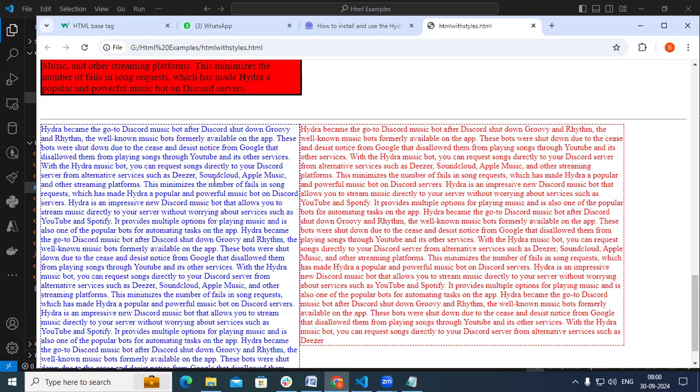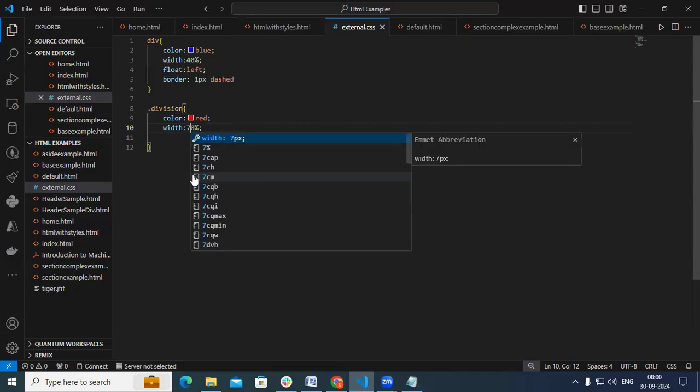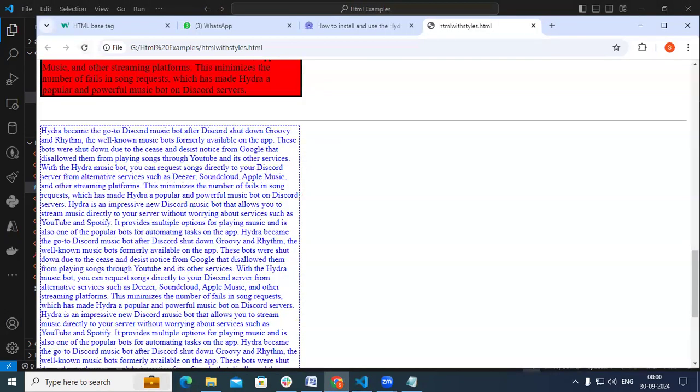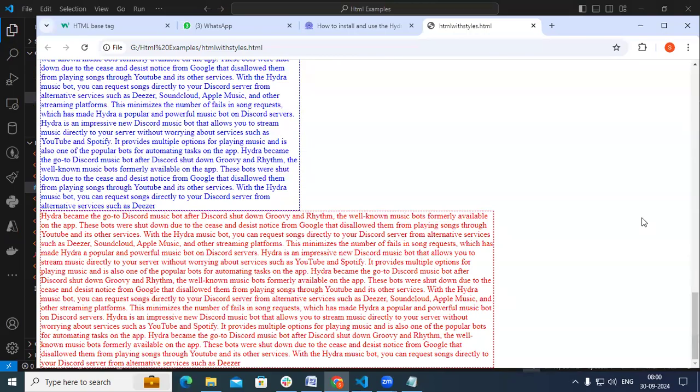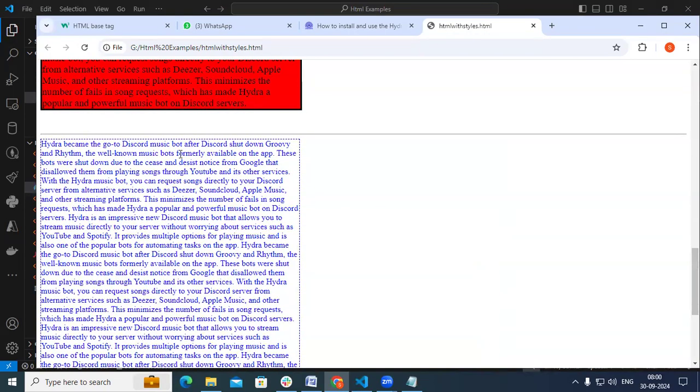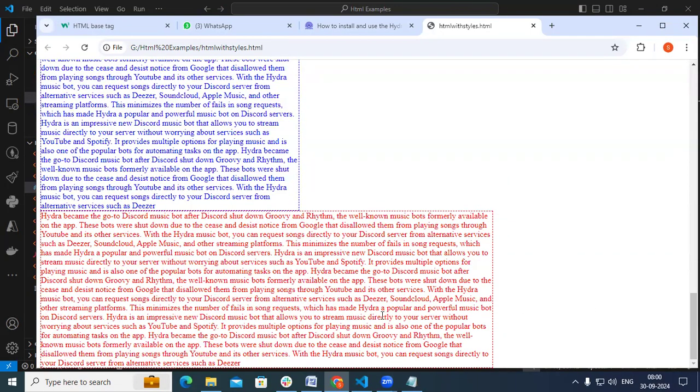Okay, but if I make this as some 70%, in that case, it will not come. If you try to make this as 70%, automatically it goes into next line. Let us refresh this, where you can see now in the bottom of this, you can find it because it is using 70%. Here, how much it is 40%, rest is how much, 60%, but we are going with a width of 70%. So therefore, it will not be available.